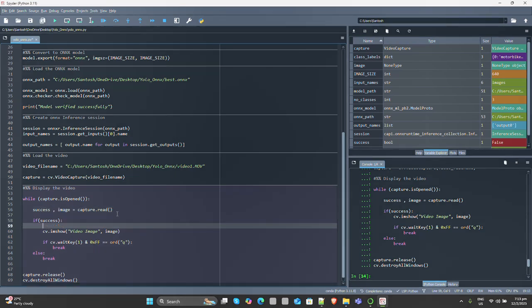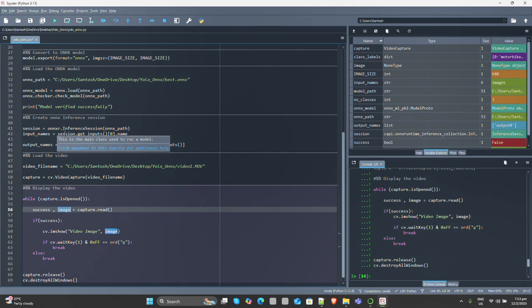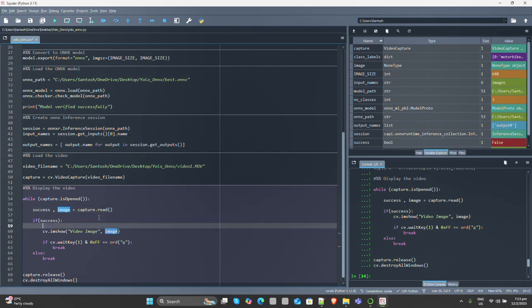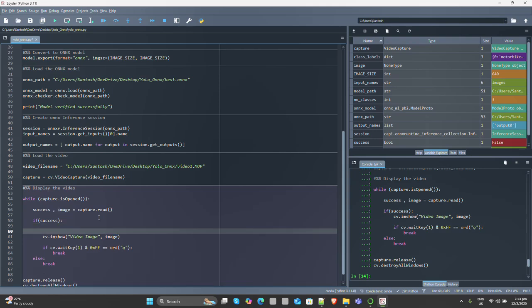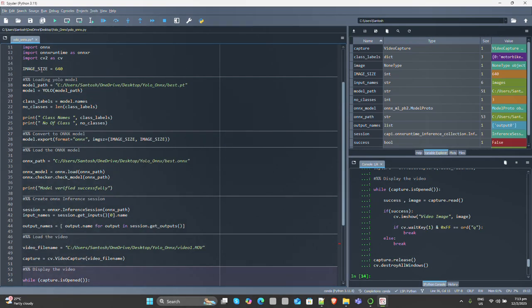So what do we do here now? We will take this image and then pass it to the session, and we will get the output. One thing here is that the image we get may be some random size, but to pass to this YOLO model we need to resize to 640.